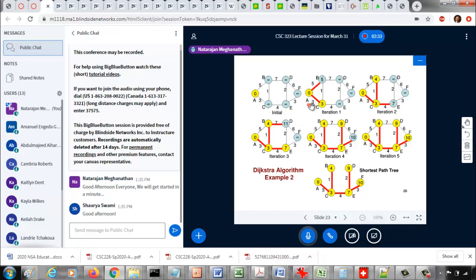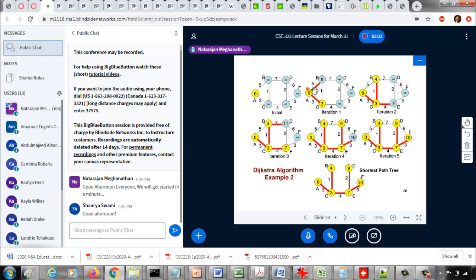So we say the root node is optimized. Later when we look at the pseudocode, I'll show you how we store this in a data structure. Right now, in each iteration, you pick the node with the smallest value among the nodes that are not yet considered to be optimized. When I say optimized, it means we have found the shortest path from the root node to that node. So to begin with, we have found the shortest path from the root node to itself.